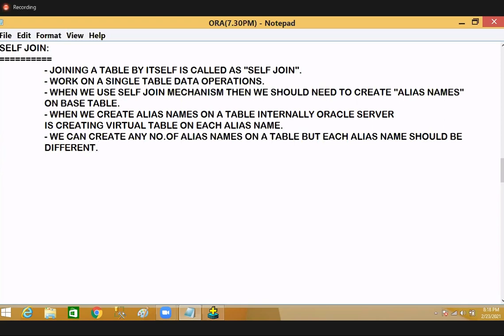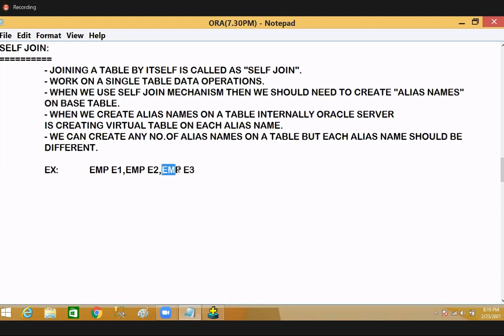For example, emp e1, emp e2, emp e3. Here emp is my table and e1, e2, e3 are my alias names. See here, the table is the same table: emp, emp, emp.